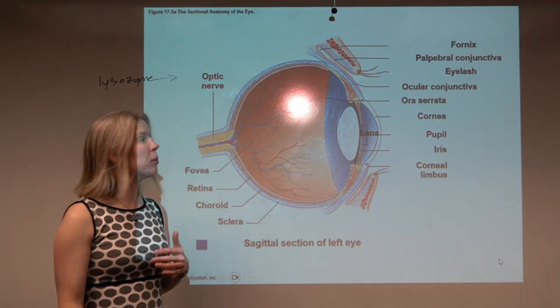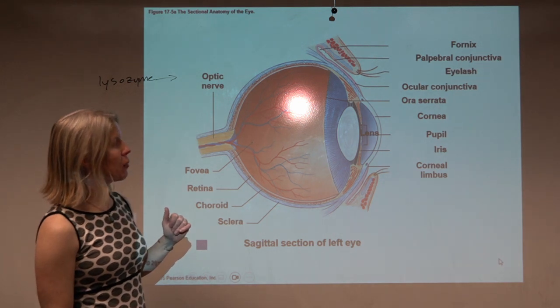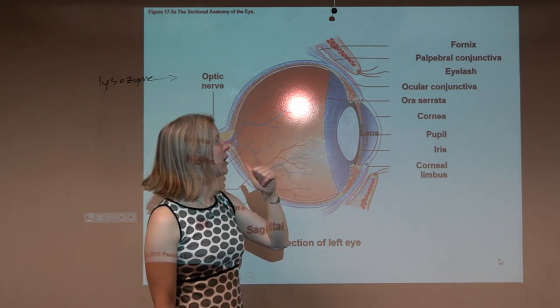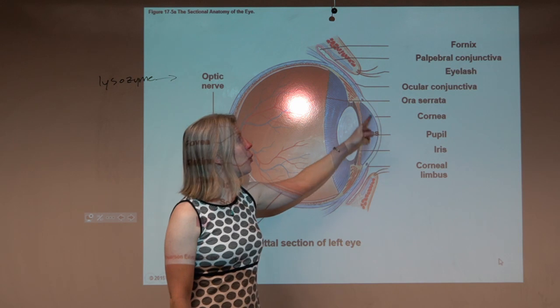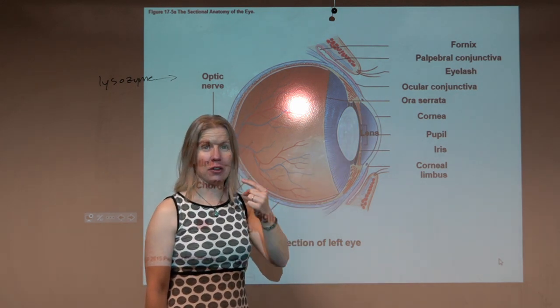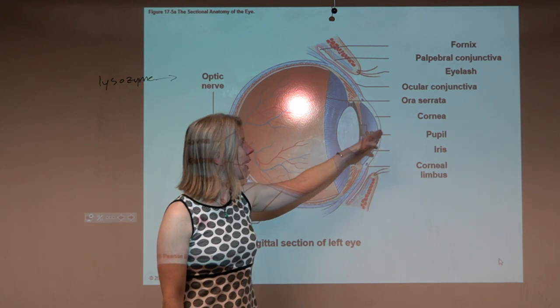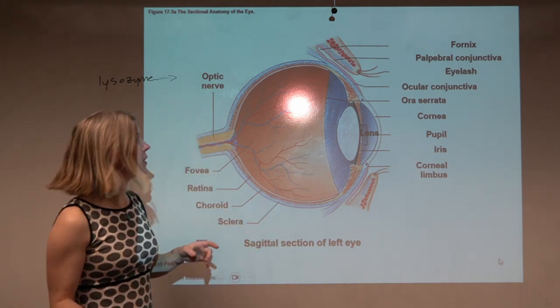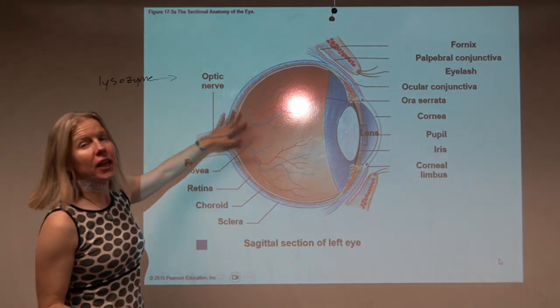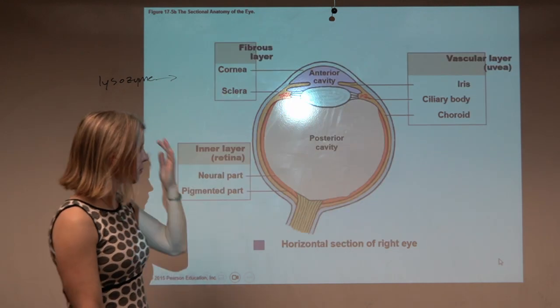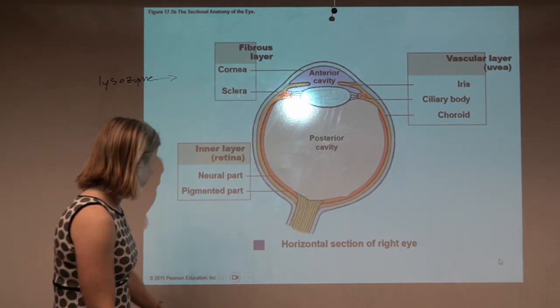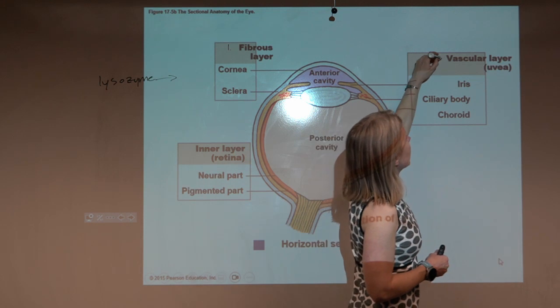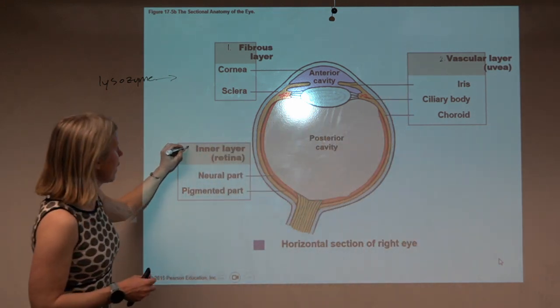So we're going to move on and start looking a little bit more at the inside setup of the eye. Again, pointing out the pupil is actually this hole where light is going to enter. You do have a covering over it, the cornea is going to be the protective layer in front of the pupil. We need light to pass through this lens and get projected out onto this giant screen in the back of the eye called the retina. So the three layers that you need to know for me are the fibrous layer, the vascular layer, and the inner layer or the retina.